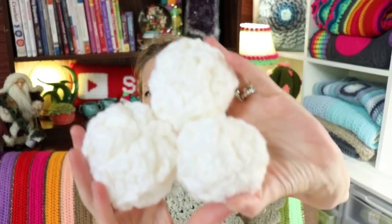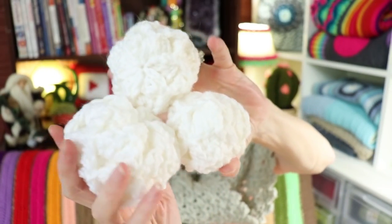But a tutorial is coming out, I think on Thursday, to show you how I made those ones. There's no stuffing. They're super squishy and everything, but you can mold them a bit like you can a snowball. They're really, really cool. Anyway, this is coming out on Thursday, touch wood, stars align. Ooh, hope for it.